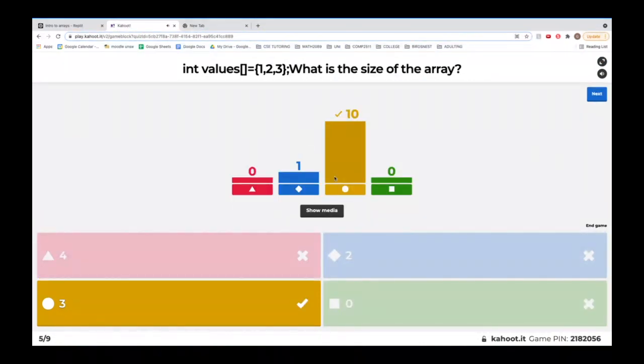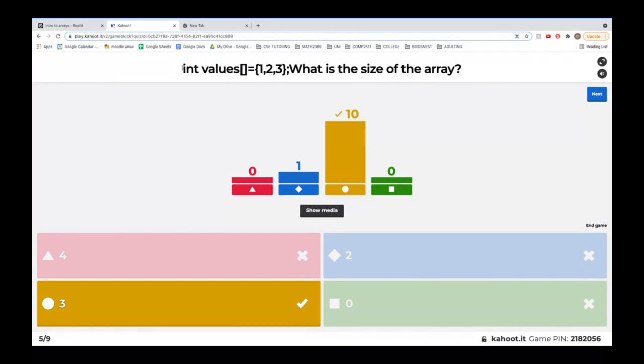Yeah, so 2 would be the highest index, because if you've got 3 elements, your indexes would be 0, then 1, then 2. But in terms of the size of the array and how much space there is, we haven't told it how much there is at the start, which is a little bit obscure.